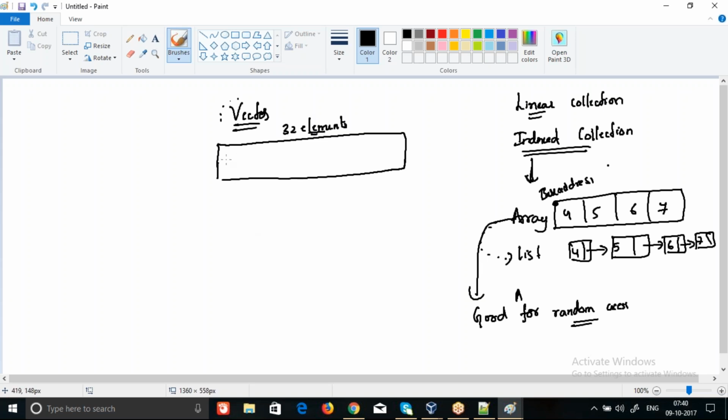Here we'll have the zeroth element, first element, second element, and so on. All the 32 elements are stored here.